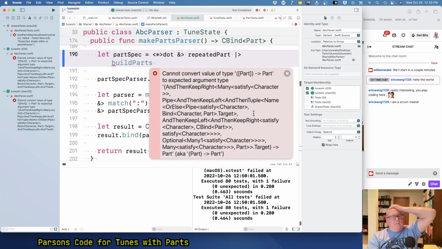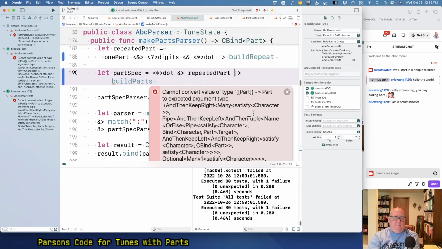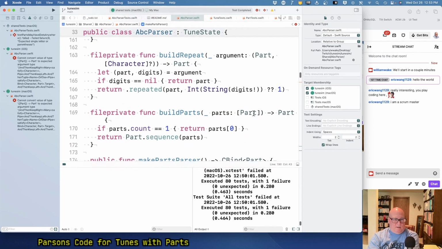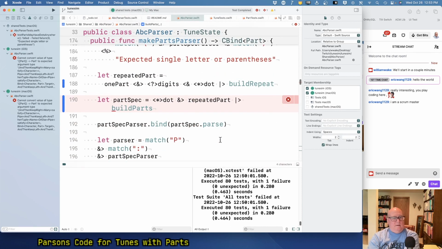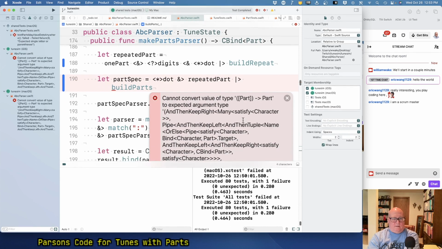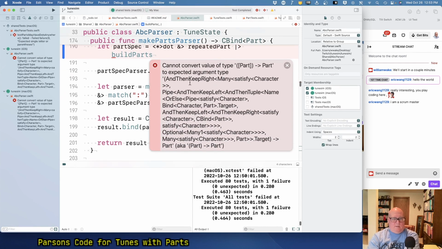Cannot convert array of parts to part. Okay, that's build parts. All right, array of parts to part. Cannot convert expected type, keep right, mini, satisfy. I mean, all this stuff. Where's my AKA? AKA part goes to part.